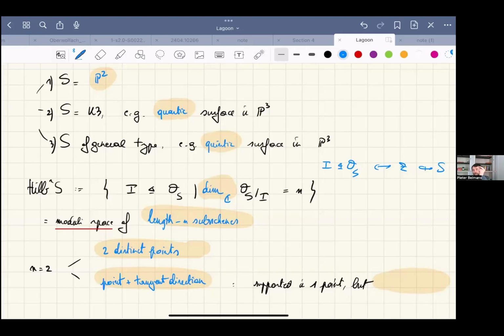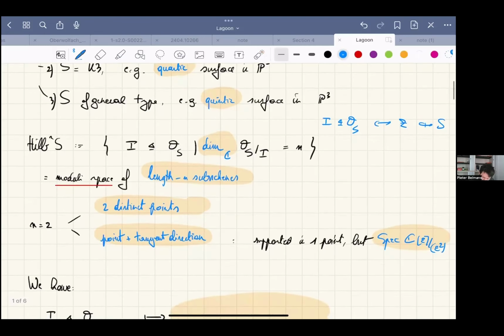And so at this time we have a single point, but this algebra, this quotient of a sheaf of rings by an ideal sheaf, is similar to Spec of epsilon modulo epsilon squared, so the dual numbers. And this algebra is 2-dimensional. And so this is what is meant with this dimension as a vector space should be equal to 2. And maybe I should put some scare quotes around this. So this is what is meant, it's a 2-dimensional algebra. So this remembers a point together with a tangent direction.